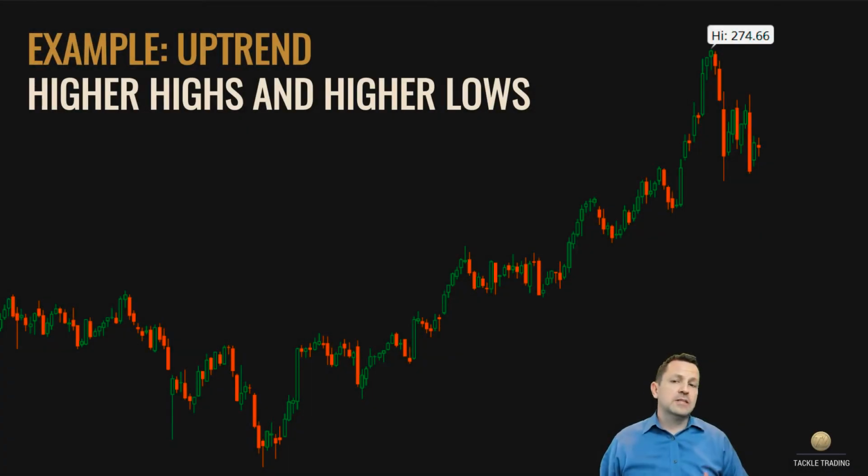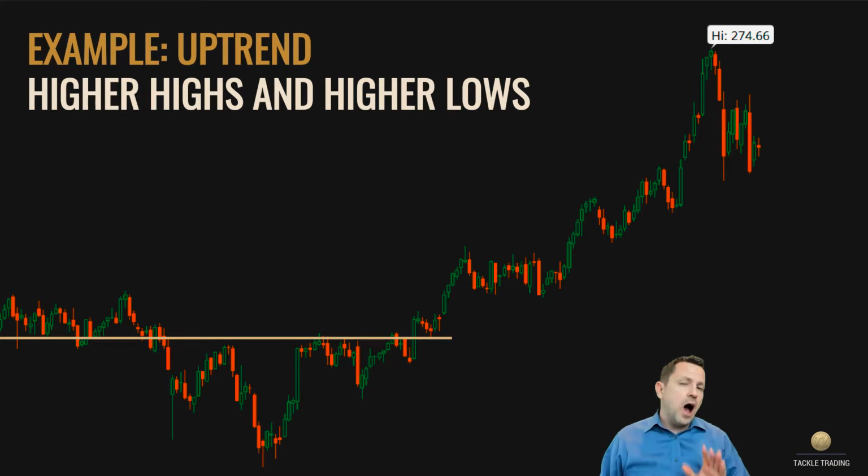So here we have an example of an uptrend. And an uptrend starts with a failure of resistance. You're going to want to write that down. An uptrend starts with a failure of resistance. Now you can see I've got a line drawn here that's showing an old support resistance zone, a price threshold, where you can see prices have stayed above that price threshold. They've broken down below that price threshold. And when they break back up above that price threshold, that's really when it establishes the upward trend.